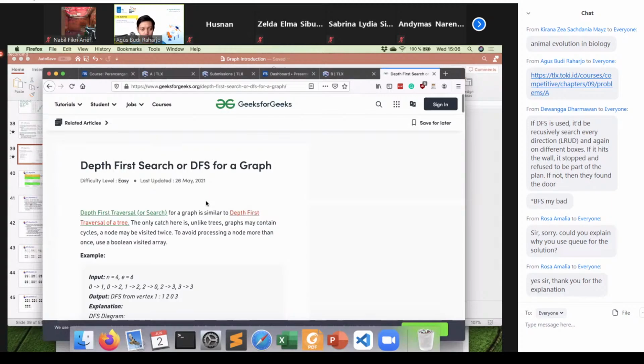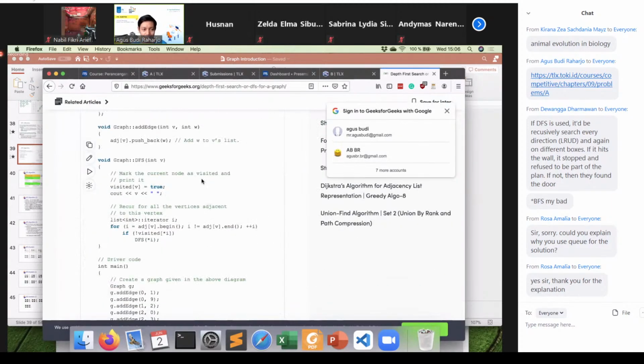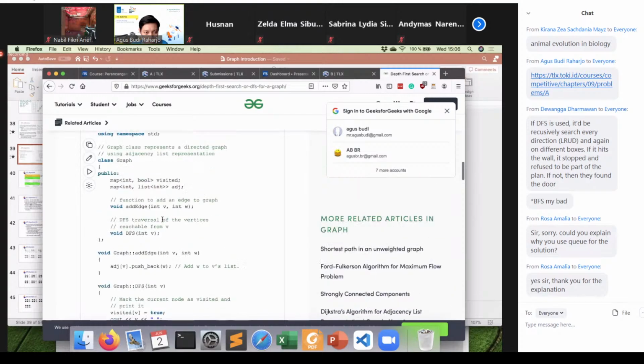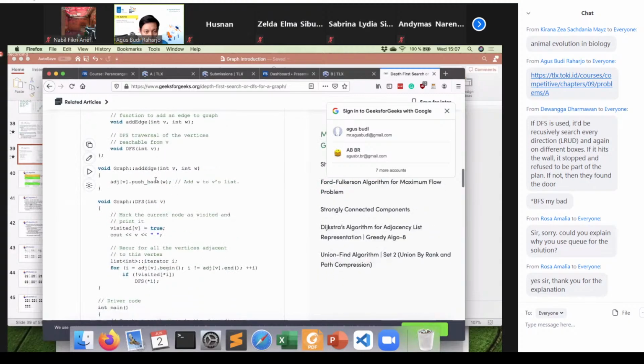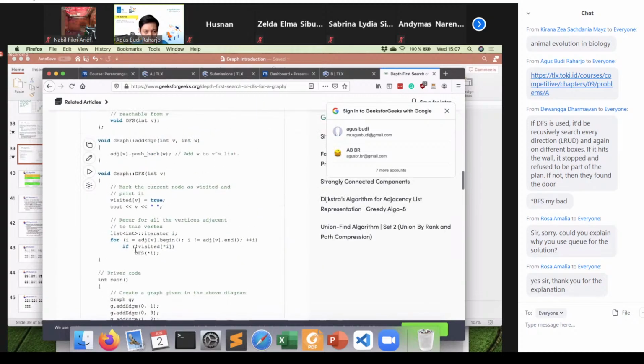GeeksforGeeks provides good sources. As you can see, I think it's easier than the others.